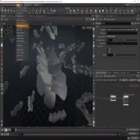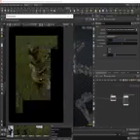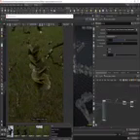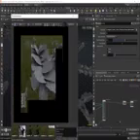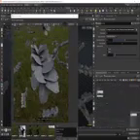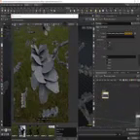Let's go to Redshift. Open up the render view. And we're going to apply, I think we'll take a snapshot. Let's apply our new material. Let's plug in our diffuse front.